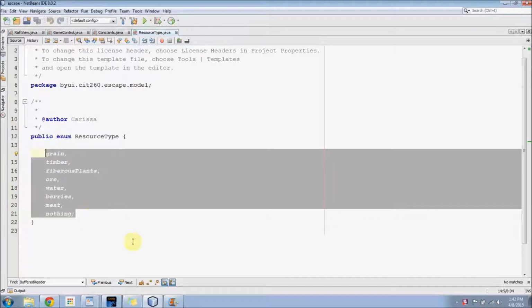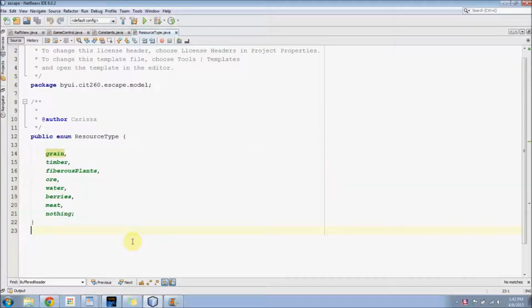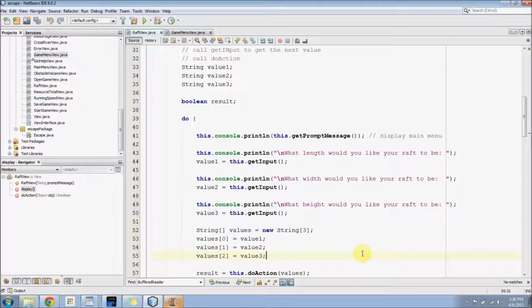Enums are beneficial when you need to assign a constant. For example, the resource type water will be assigned to the resource object, and it will never need to be changed. An index is needed to refer to an array element. Array values can be accessed by referring to an index number. In the first example, the array held 3 indexes, 0, 1, and 2.